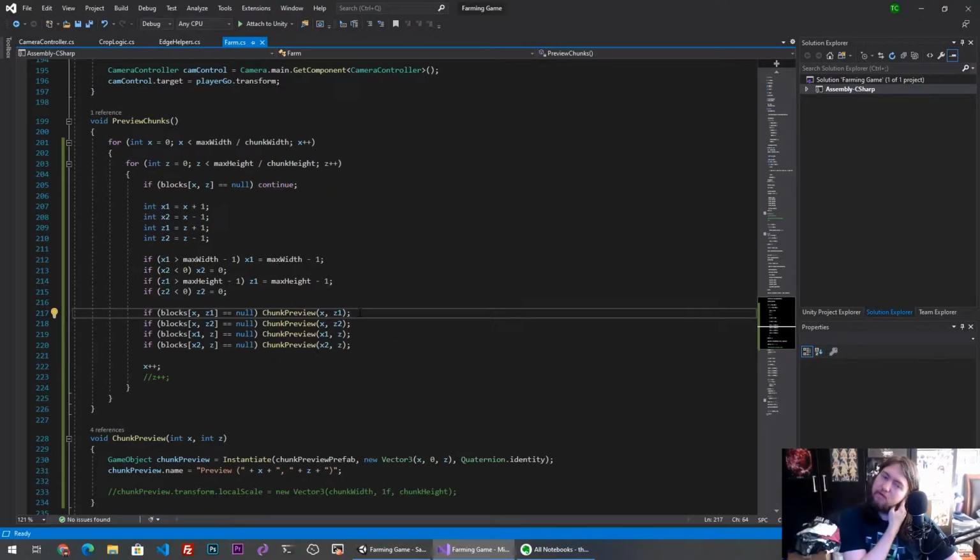Generating the chunk previews there is fine. Is it the number of loops we're doing?